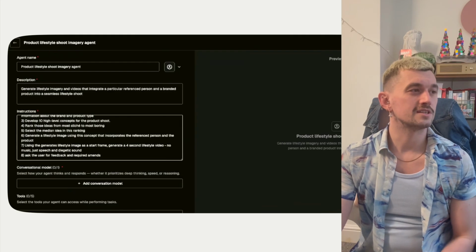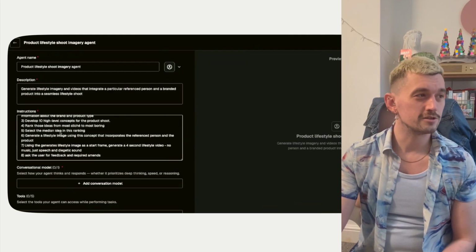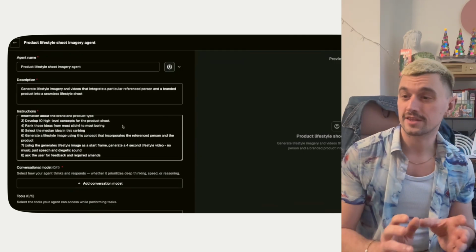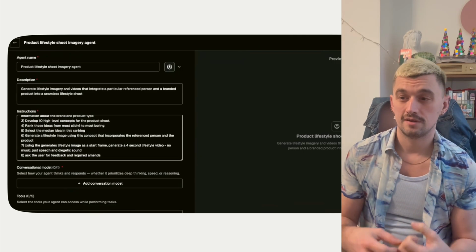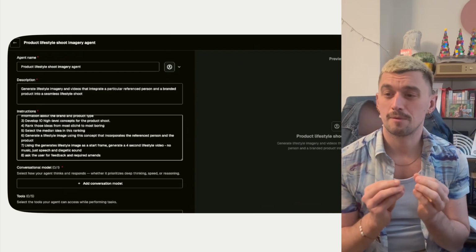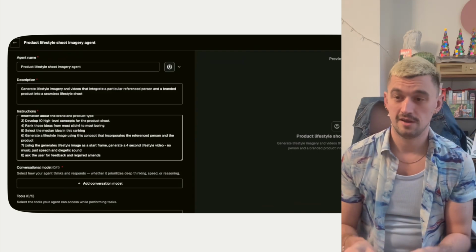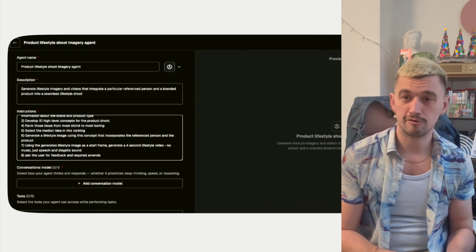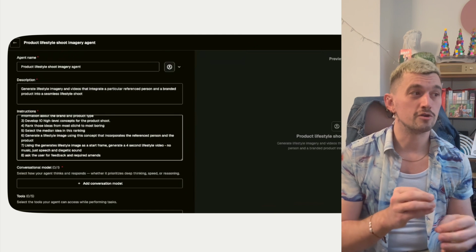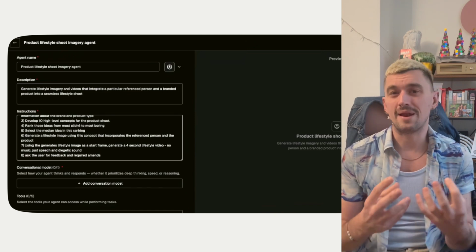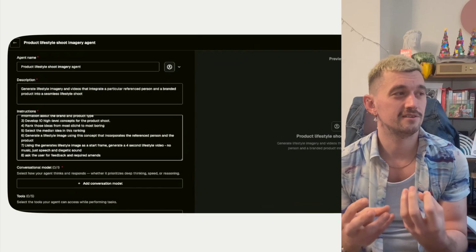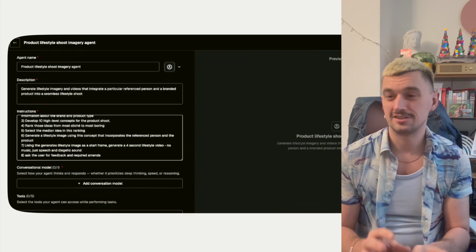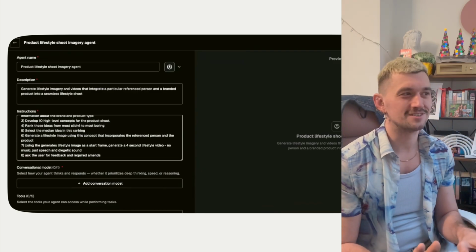Develop 10 high-level concepts for the product shoot. Rank those ideas from most cliche to most boring. Select the median idea in this ranking. This is a little trick that I like to put in because AI is essentially pattern recognition and pattern replication. There's a tendency towards either the generic or the cliche if you're not careful. This is a way that you can build in thinking that will replicate a human-like approach to avoiding cliche. It's not foolproof. We'll see what happens when I get the outputs.